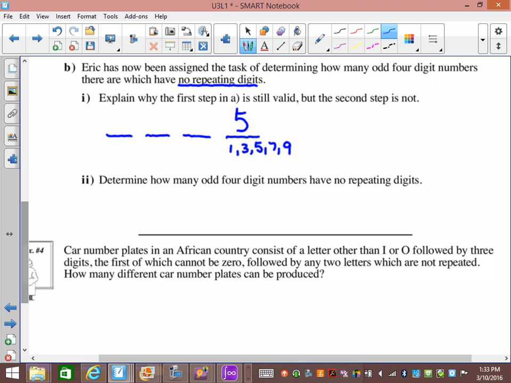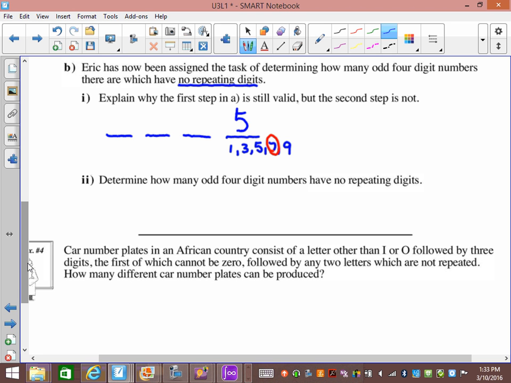Then what I do is pretend to keep one of them there. So I'm going to pretend that I put a 7 in that blank. Could I put a 3? Could I put a 5? Could I put a 1 or a 9? Yes. But I'm going to pretend that I kept the 7. Why am I going to pretend that I kept the 7? Because now the 7 is there. That's not an option anymore, right? I kept it there. I can't repeat.